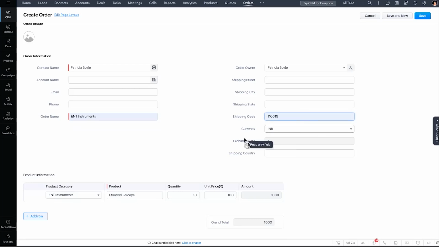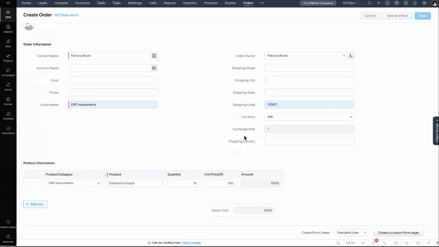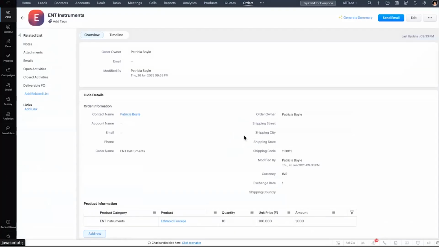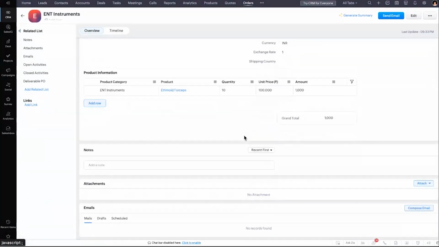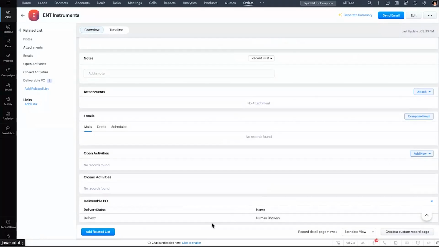So here, I'm choosing the shipping code and I'm saving. Every time I save a record or edit a record, the query runs and the related list is populated here. Because I've serialized the response, I have only these two fields in my related list.